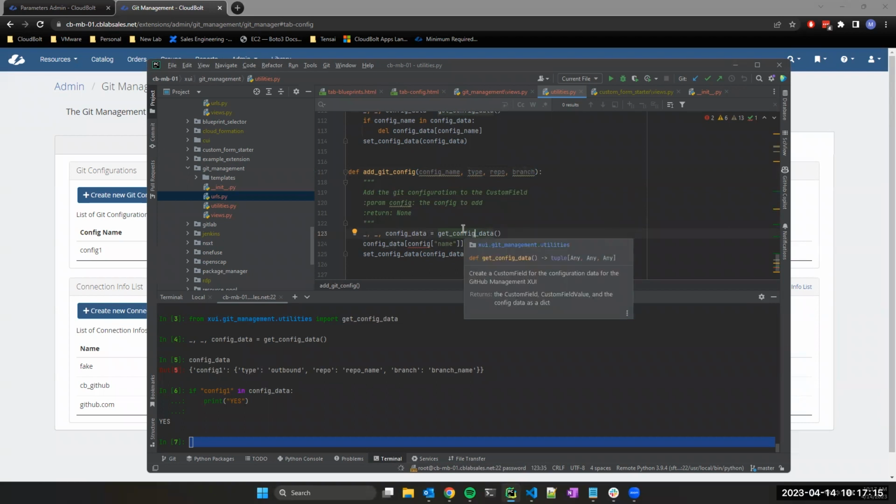And then to config data, let's see, get our config data.